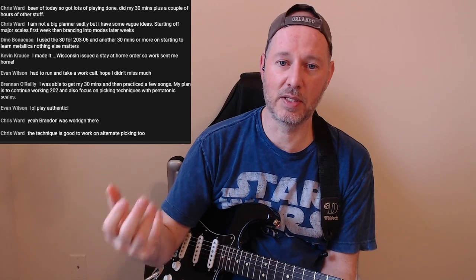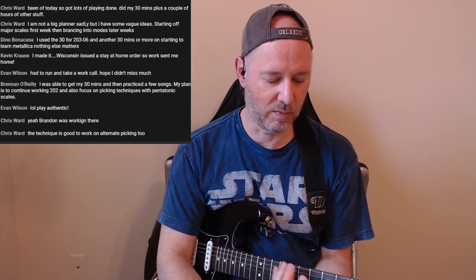So my 205 level is putting it all together. And for me, when I really felt like I could come up with some really nice melodies and some good phrasing, it was when I really got a hold of sequences, and I was able to get away from sounding like I'm just going up and down the scale, and add some movement into my lead playing. And to me, that's when it all started to mesh a little bit.